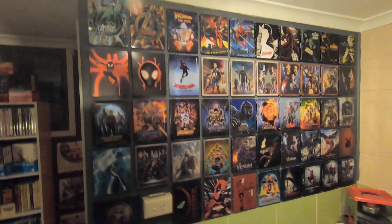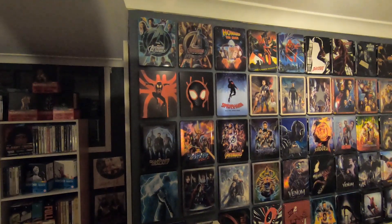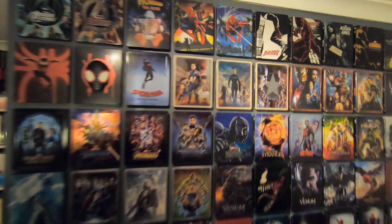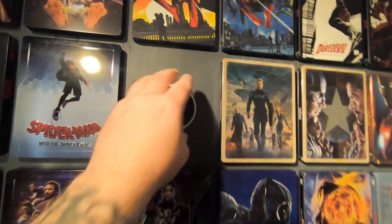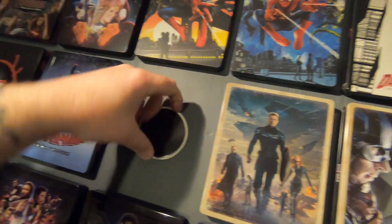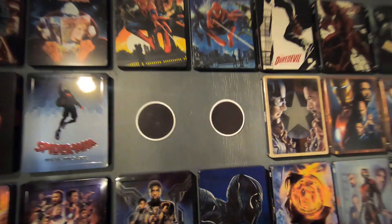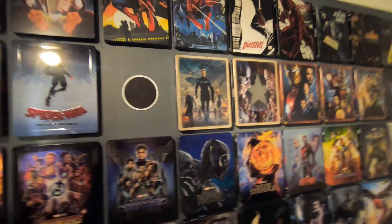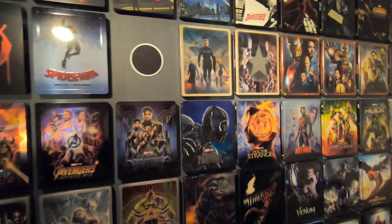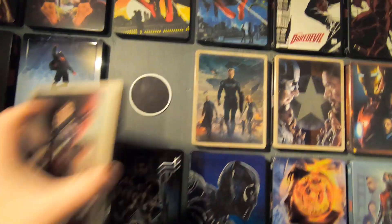Basically what I do with these walls is measure out first to see how many steelbooks I can fit in the area, just to make sure it's all symmetrical and fits within the frame — the same surface from the top of the cornices down to the tiles. I'll just take one off to show you — there it is right behind the steelbook, stuck to the wall and absolutely solid. There's no way that's coming off at all. It's one magnet per steelbook, that's all it needs. The magnets are so strong the steelbooks won't slip down, won't fall off, and because the magnets are so smooth they don't scratch the back of them either.